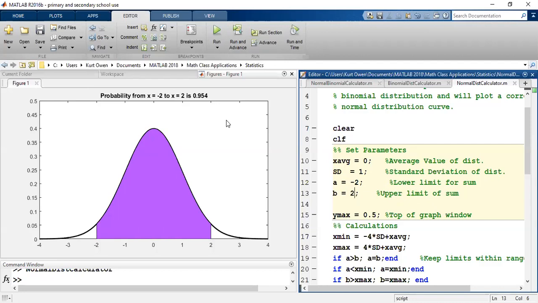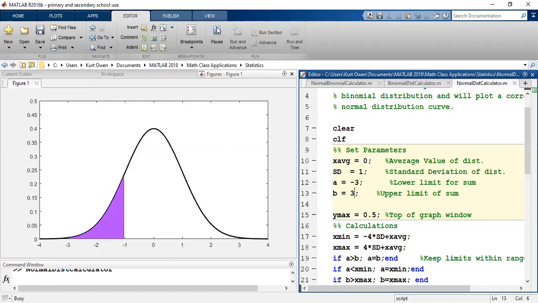So if you want to be 95% certain that an element of a data set at random will be near the mean, you want to consider plus or minus 2 standard deviations from the mean. You would be 95% likely that the element you pick would be within that range if you go plus or minus 2 standard deviations. If we go out to plus or minus 3 standard deviations, we essentially include all of the data.